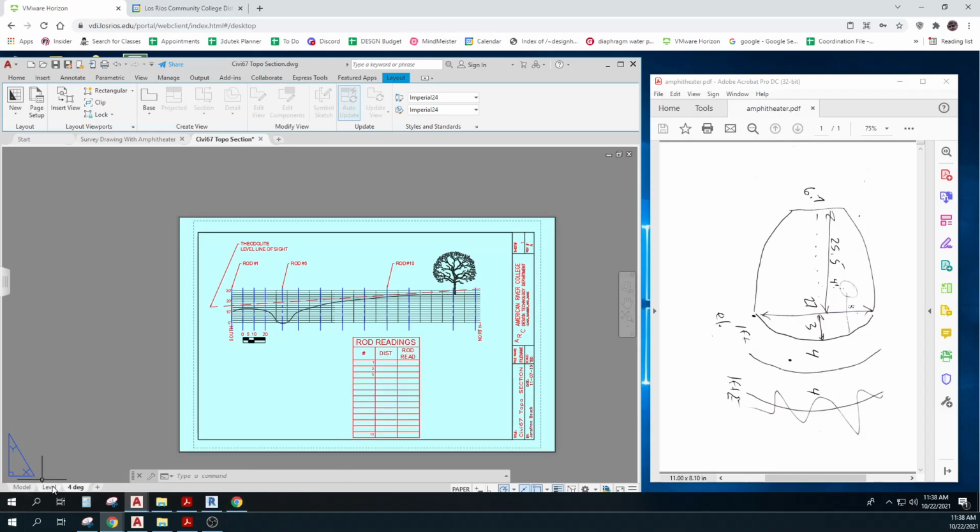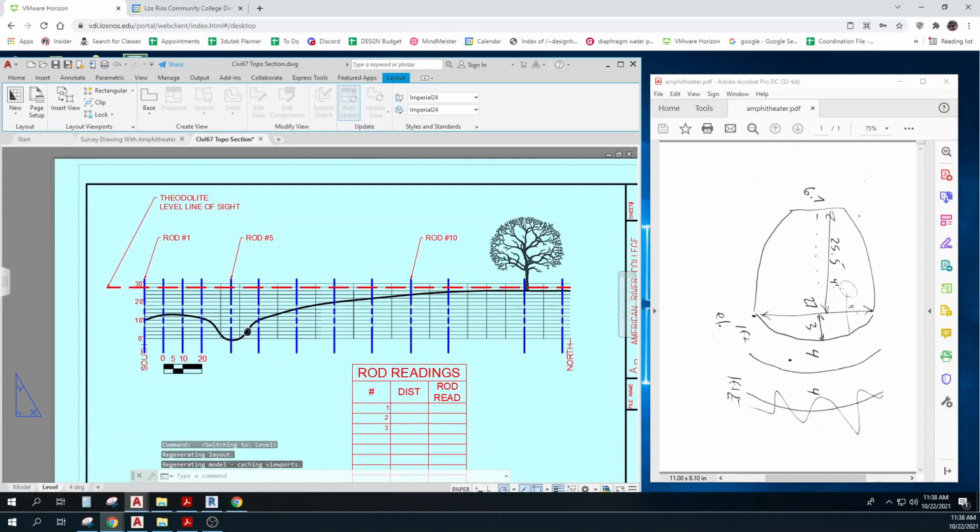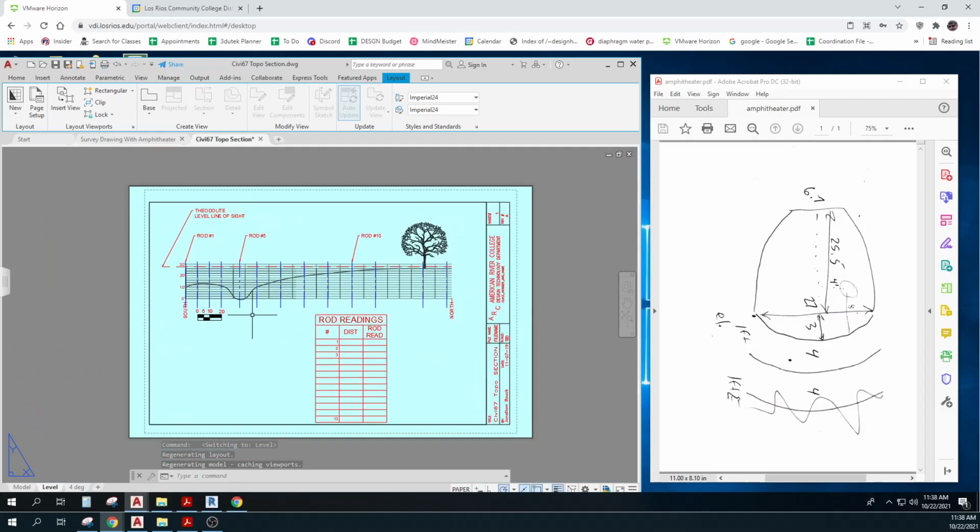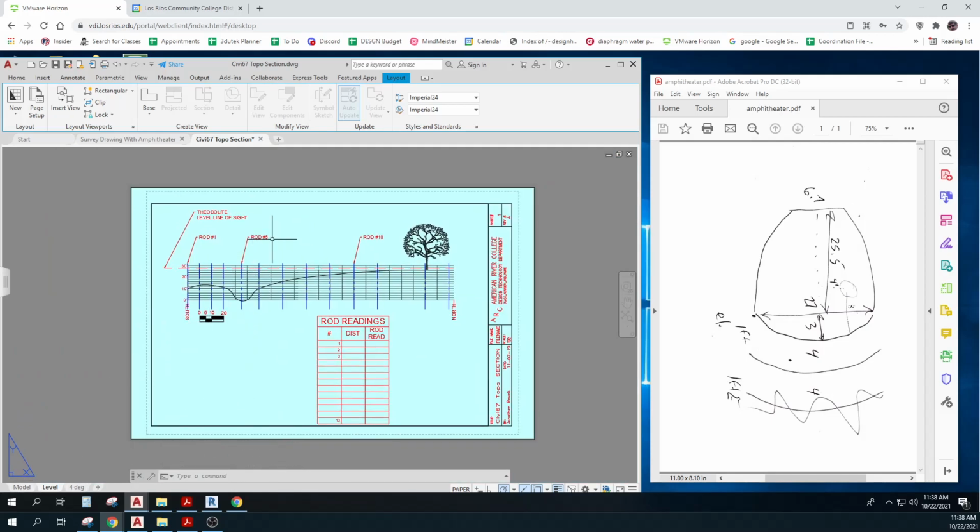But remember there's two of them to do. There are two different ones. It's the same thing, but your readings are going to be different depending on how you've set your theodolite. Here you've set it way up high with a level line of sight.